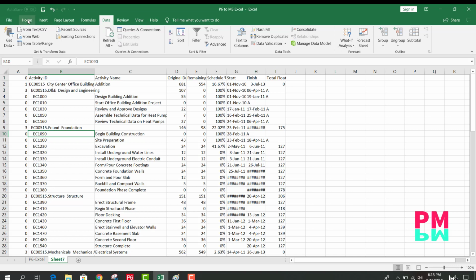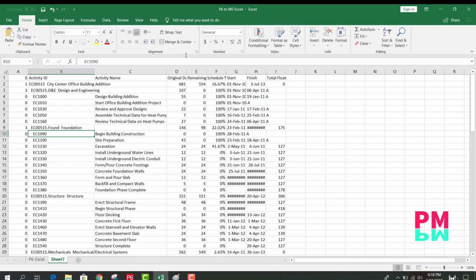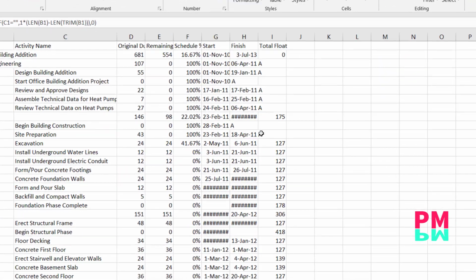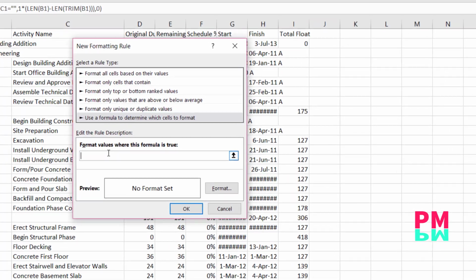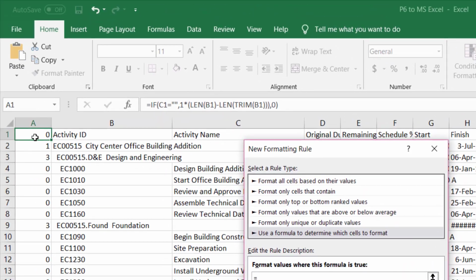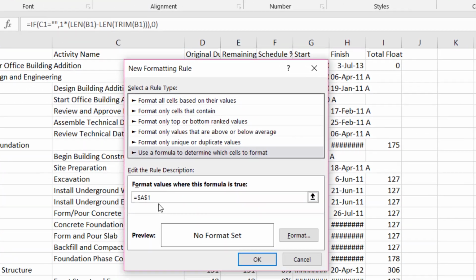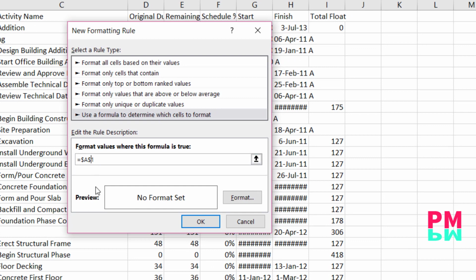For this, let's go to conditional formatting. Manage rules, new rule, use a formula, equal to this one. Here make sure to release, don't fix the rows.